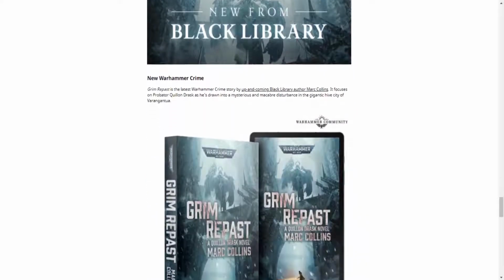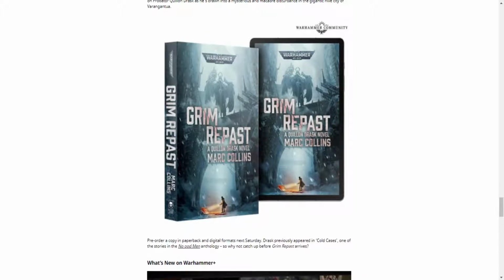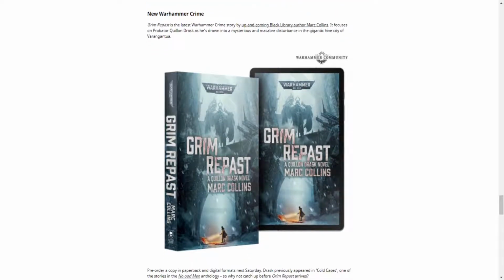And Black Library. I don't know anything about this book, but we got another book coming. Yeah, it's from a new author, which people have said good things about. I'm reading a lot right now, so I don't know if I could fit this into my schedule. Well, you need to read a book, and then you need to have a book on Audible, and then you listen to the book while reading another book. Actually, I'm doing that right now. I'm listening to the Garro audio novel and reading some more Gotrek and Felix. See, that's how you maximize your time.